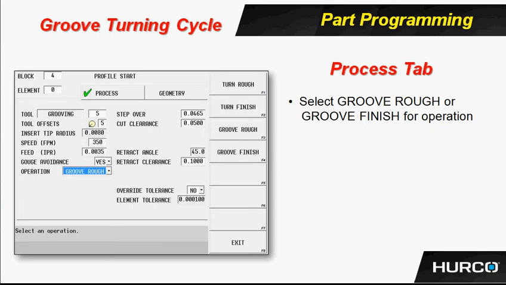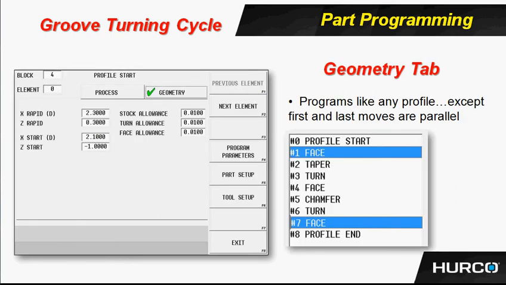I program it just the same way I did for a turning feature by telling it the X and Z rapid, your X start, and so forth. The only difference is, notice the little screenshot there on the right that I've got the two faces highlighted. In this type, you're going to create not the perpendicular 90 degree move. If I start with a turn, I have to end with a face. If I start with a face, I have to end with a turn, as we do in turning.